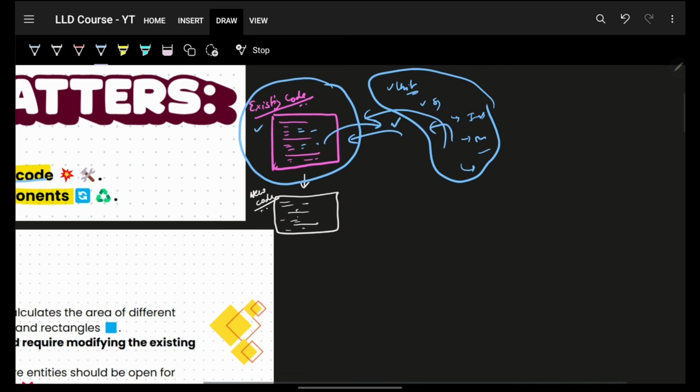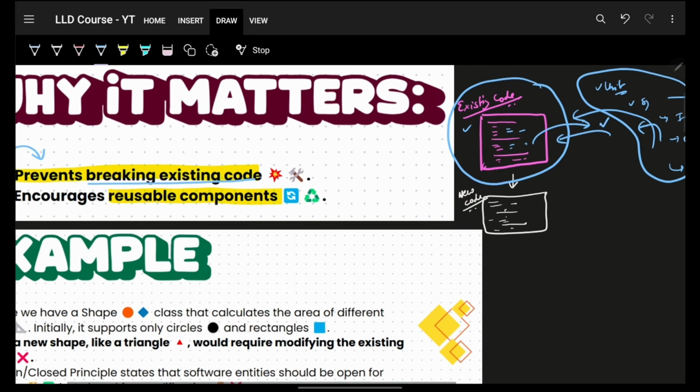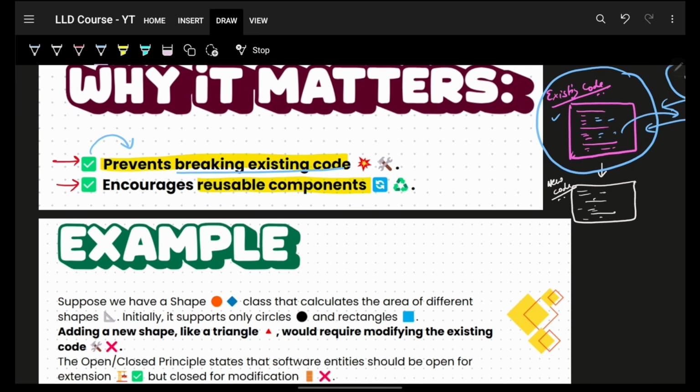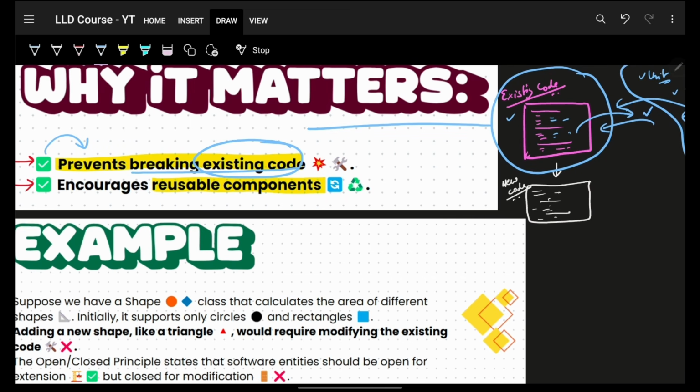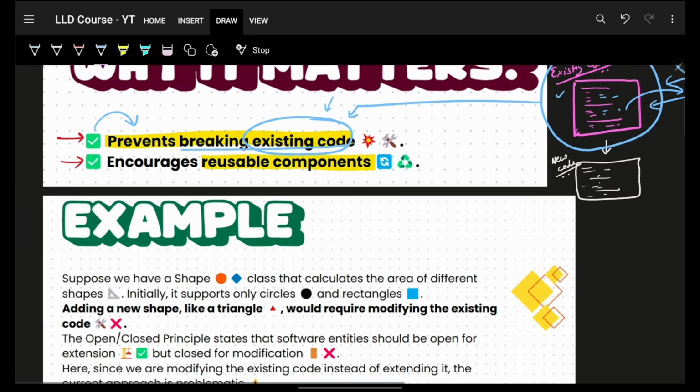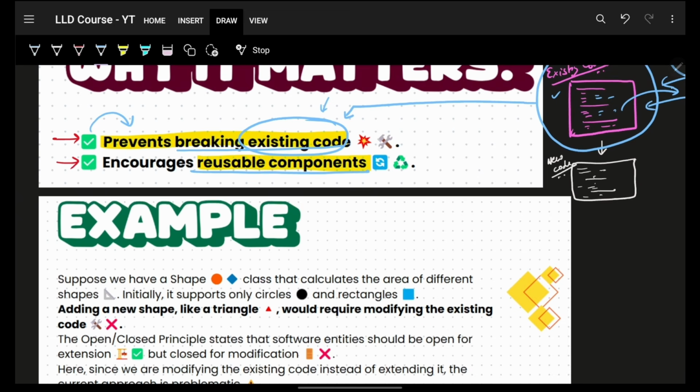Isn't it a lot? Because obviously, running the entire pipeline to build a normal project usually takes 1 day, and you are wasting 1 day just for a small change. That's going to add up a lot. Which means it helps you prevent breaking the existing code. Although you might argue, Aryan, no, I will not break it. But again, neither will your reviewer approve it, nor is it feasible or sustainable to keep changing the existing piece of code. And again, making the code more reusable is the entire crux of any LLD which we are studying right now.